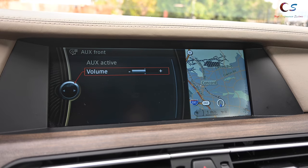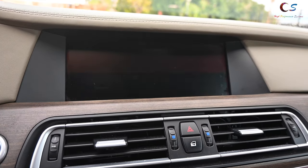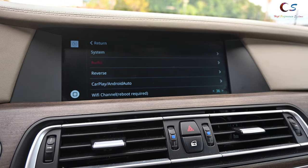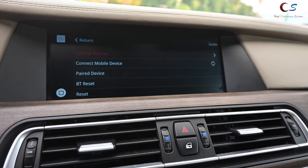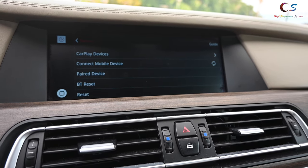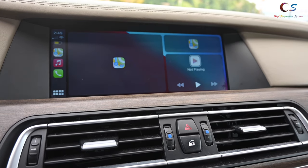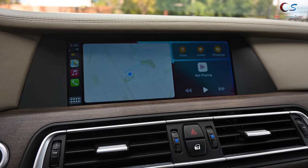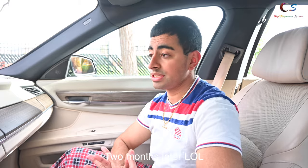To use CarPlay, go back to the iDrive system, click CD Multimedia, click AUX — I have the volume set to the default area, which is the best for sound in my opinion. It sounds like a normal AUX device, like something connected to AUX. The only issue is it's not as loud, so you have to turn up the volume — be careful switching between modes. Click wireless and connect your device. I already have mine connected, click it, and there you go — CarPlay is here and everything works.